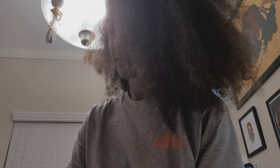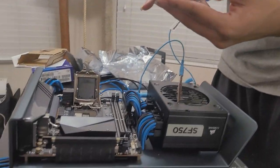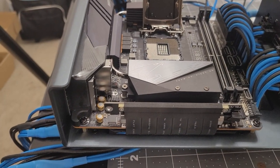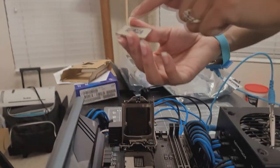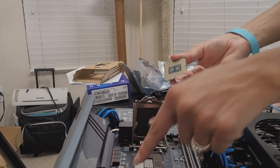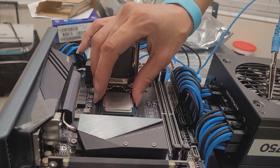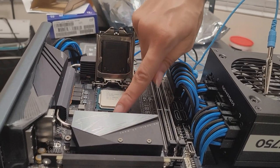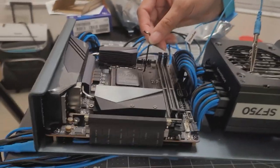This is also kind of stressful because this thing is so tight. Pull that back, identify the corner, and make sure you're very gentle with this — there shouldn't be any pressure at all. The gold corner is there, and you can match it up on the motherboard — there's an identified corner there. You just gently drop it in. It shouldn't drag anything, shouldn't press down on anything — it should just be level seated. Kind of touch it, make sure it's floating, and we're good. Now you can close that back up.